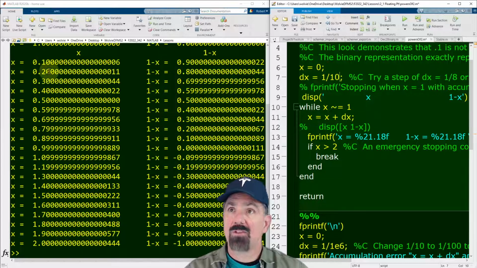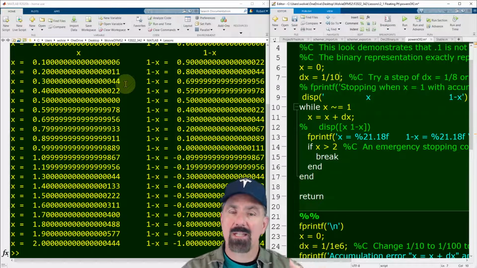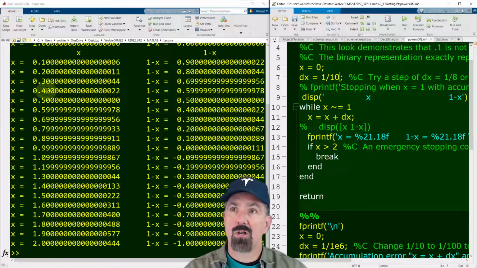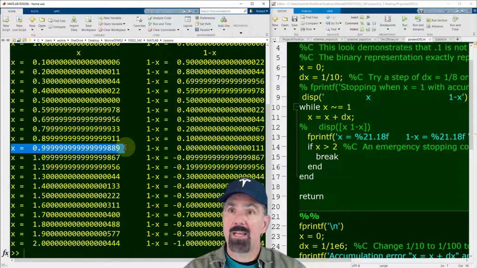So it adds 1/10, 2/10, 3/10. You already see down here the error accumulating as it progresses through the summation of 1/10. And finally, we get to this spot here where x should be equal to 1, but it isn't. We have error down in the last 3 digits of the number.